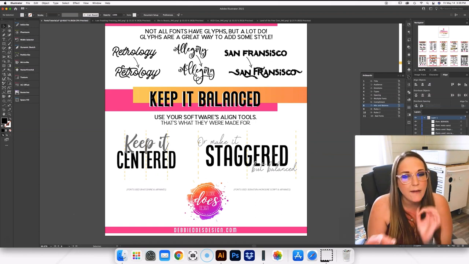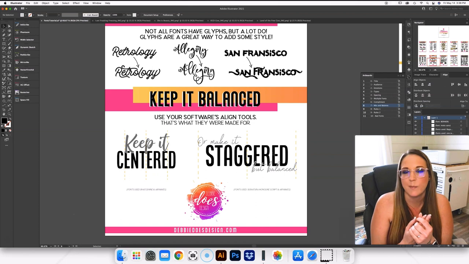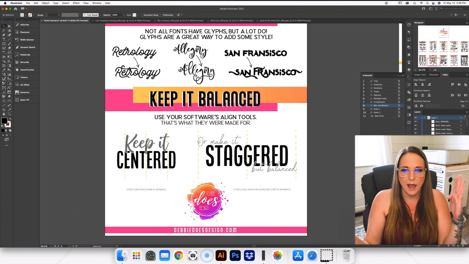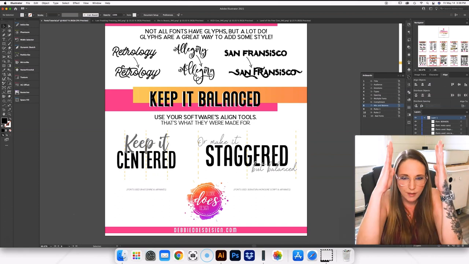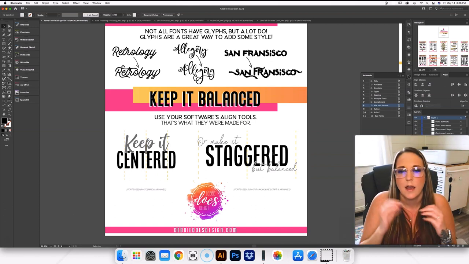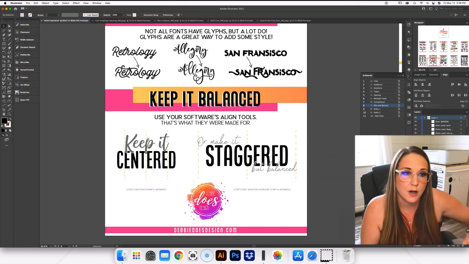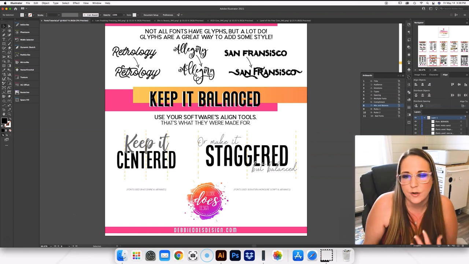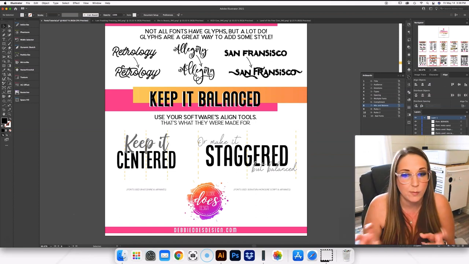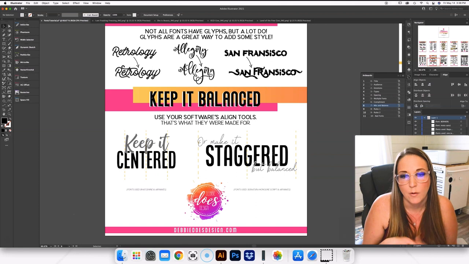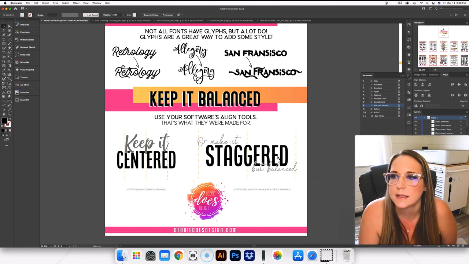But if you're having a hard time getting something centered using the tools in your software, if you convert it to paths instead of the actual font, it's going to suck in all those little grabbers and it'll actually use the words instead of all that dead space around the words. So I usually would copy it and move a version off the artboard, so if I need to get back to that text, or I want to do another variation, I still have the editable form, but converting it to outlines or paths will help sometimes with that balancing if you need it.